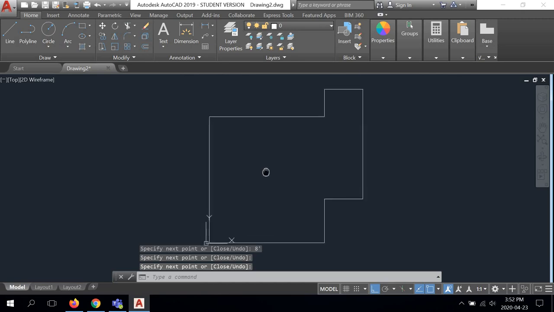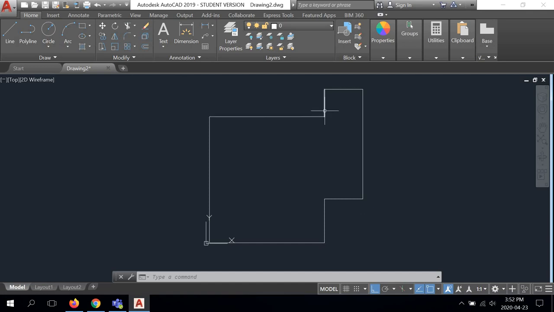Okay, so I have the basic outline of my floor plan for my pool house. Now obviously yours won't look like mine. You'll probably have your own design. So every time I do a lesson, I'm going to try to use a different type of design for this project just to kind of keep it interesting. But this goes to show you that you can have something that is not just a square or a rectangle. You can have something a little more interesting in design, right? You're the designer. It's up to you.